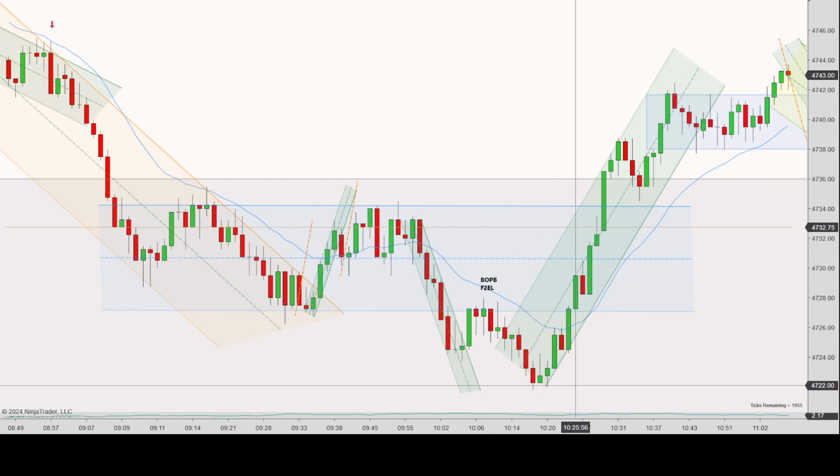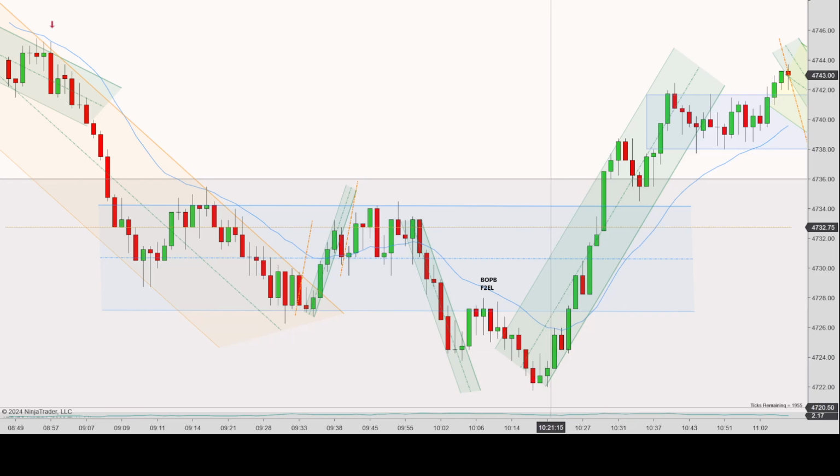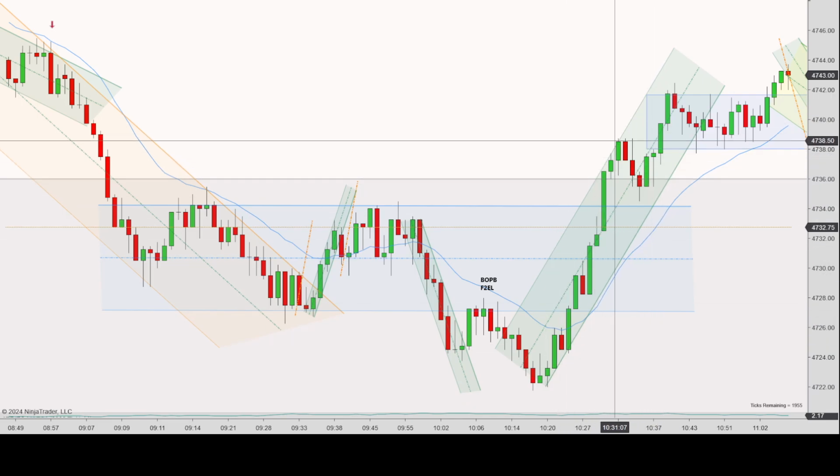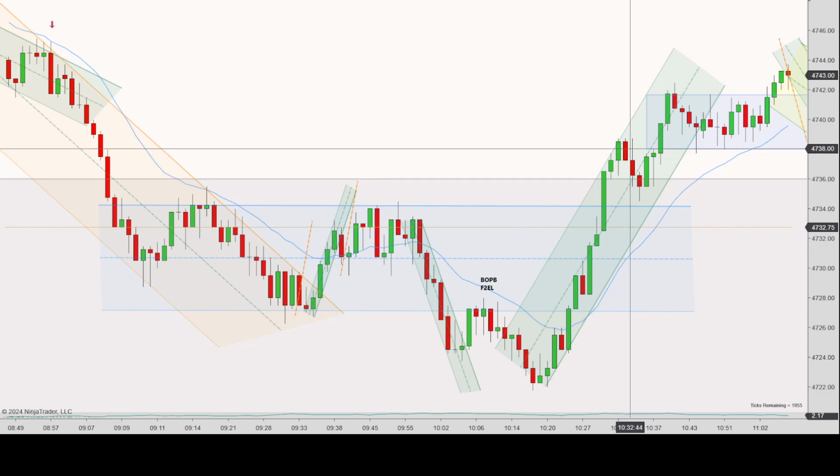So even if you group this together as one low, you can say it's a first entry short. Second entry short comes up here. The second entry short on this very strong move up feels counter trend now. So I wasn't sure, so I definitely didn't mark it, left it alone.